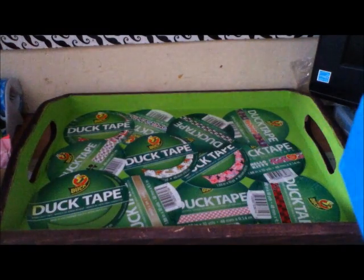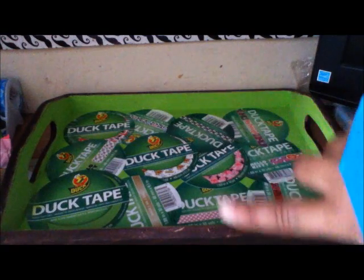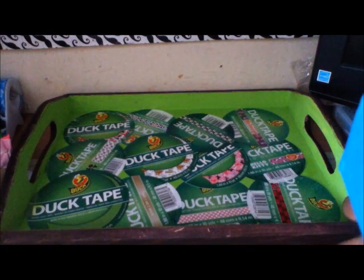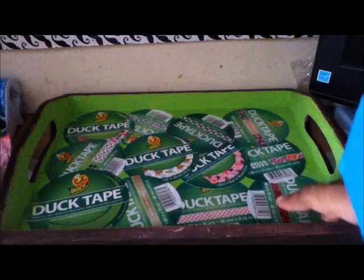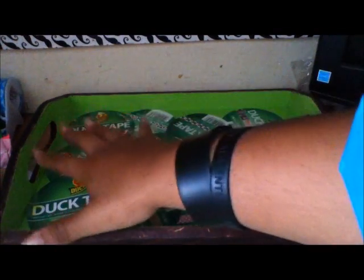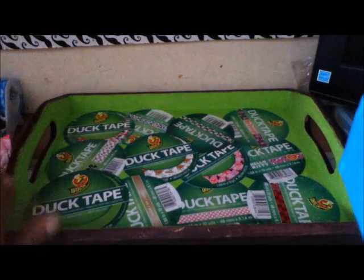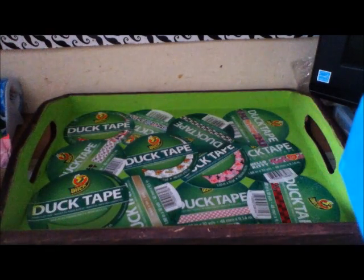Next, I have a craft class that I take on Tuesdays and Thursdays. So I'll post the random crafts from that class on those days. This is one of the crafts that I was doing. It's our very first project. I stained the outside red mahogany and then painted the inside like a lime tree green or something like that, and then just Mod Podged all the duct tape labels because I thought it would look cool. And then I've got to refinish it so that the edges are smooth and all that good stuff.